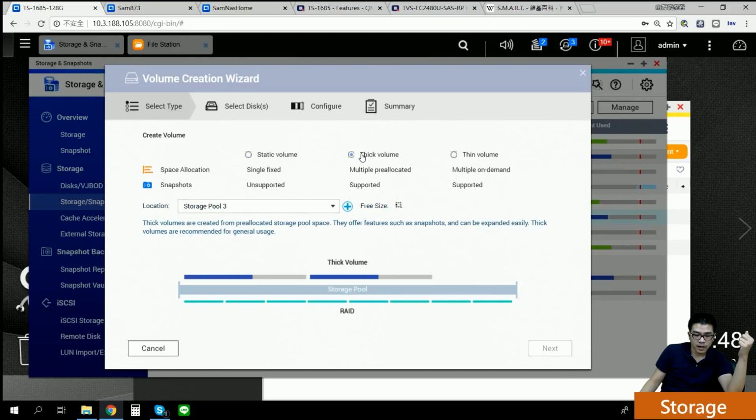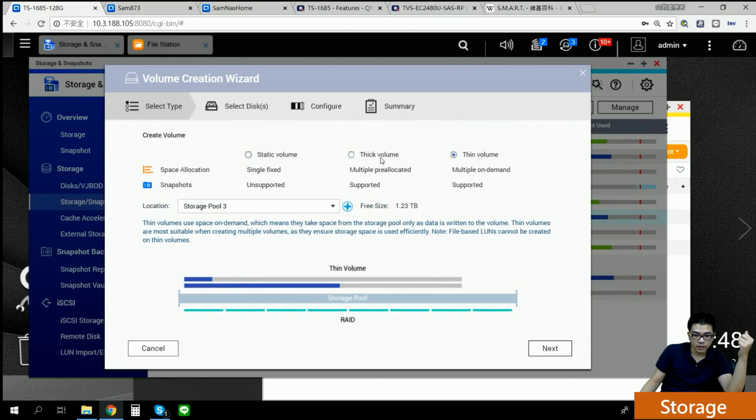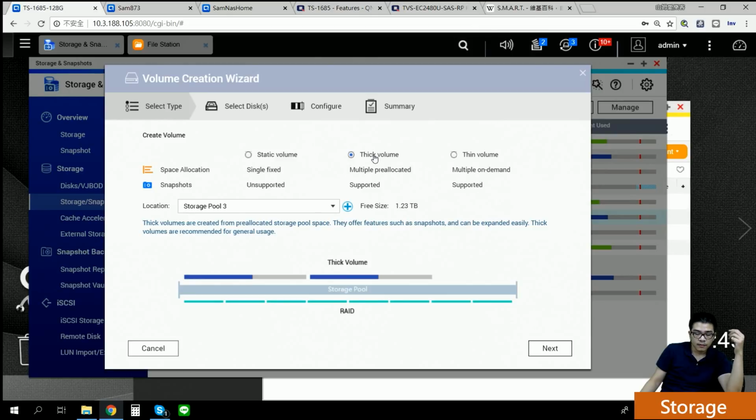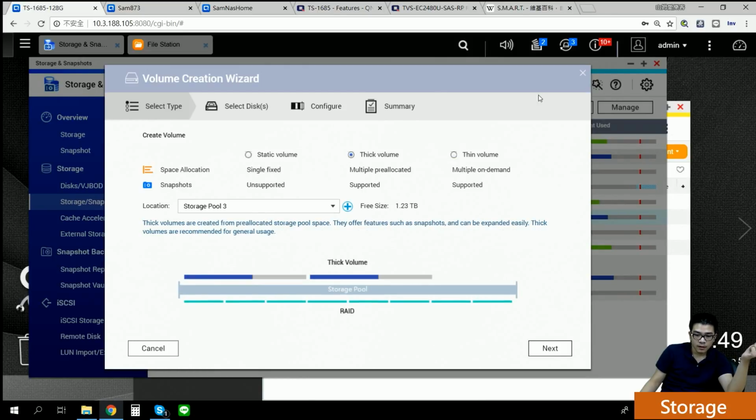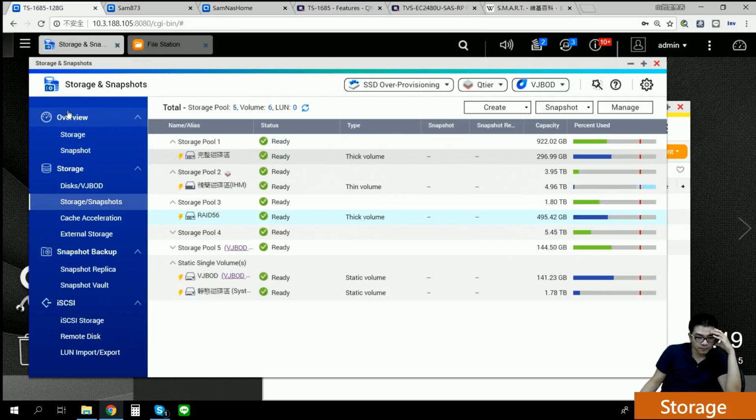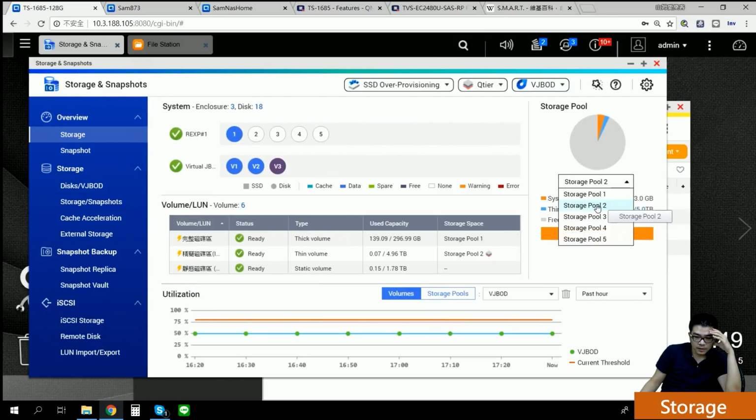And for thick volume and thin volume, the difference between thick and thin is the subscription percentage. Like we said here, this is a thick volume, and this is a thin volume.